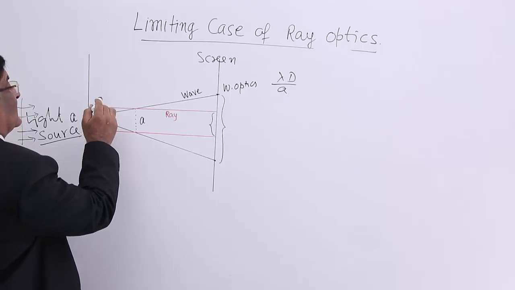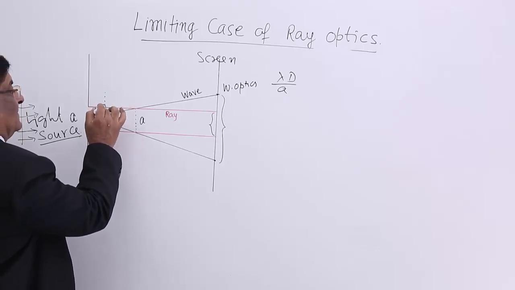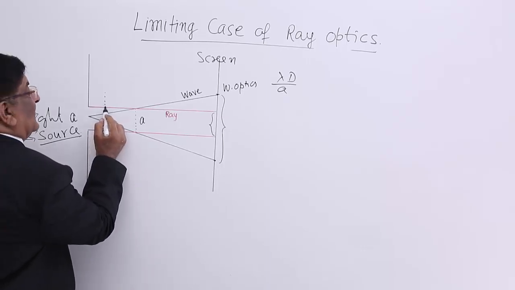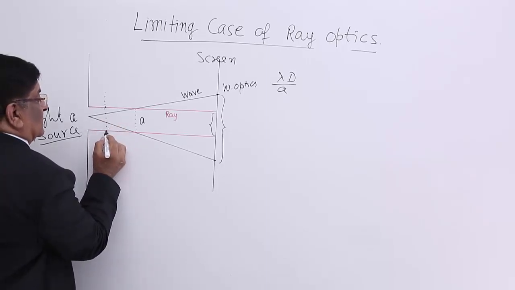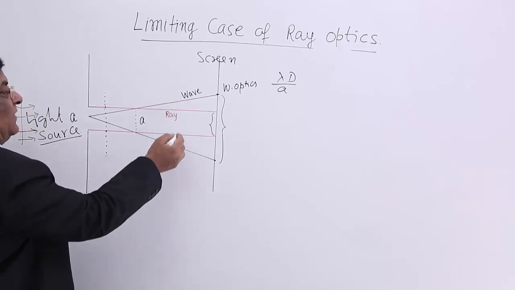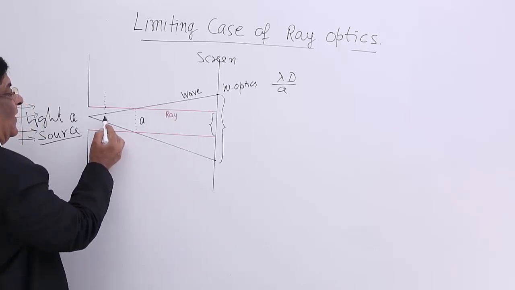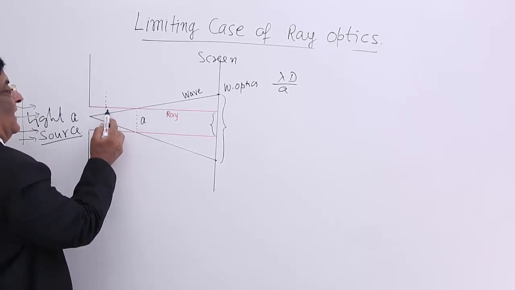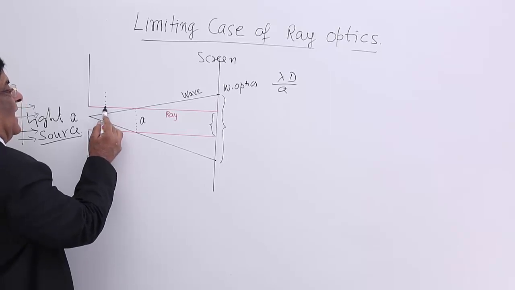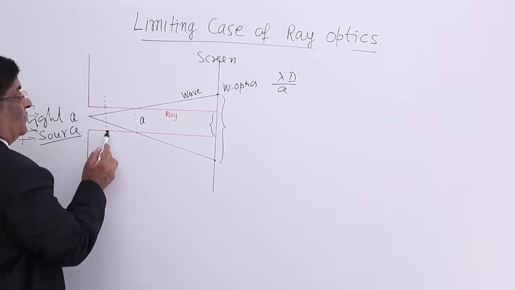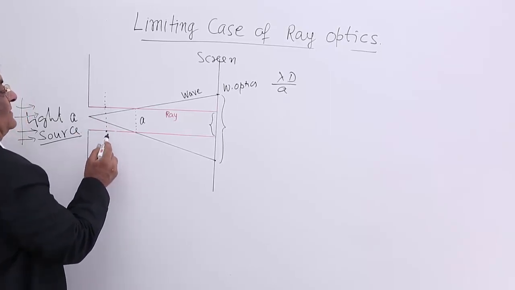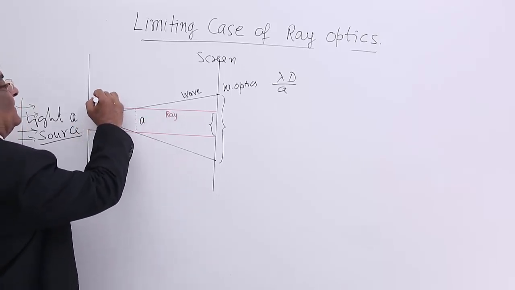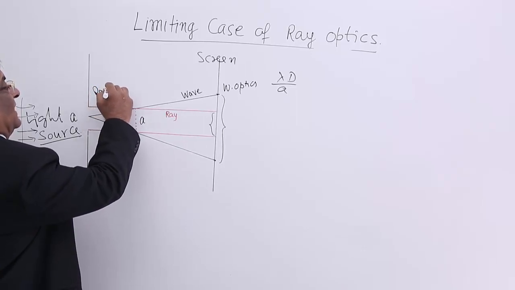Okay. I bring my screen and put it here. When I put it here, what I find, that brightness is from this point to this point. According to wave optics, it should be so much. According to ray optics, it should be so much. When I put the paper actual, I find that it is this much. And this is obtainable with ray optics. I can obtain it by drawing ray optics principles. So, here ray optics is prevalent.